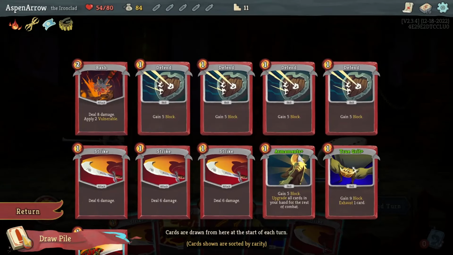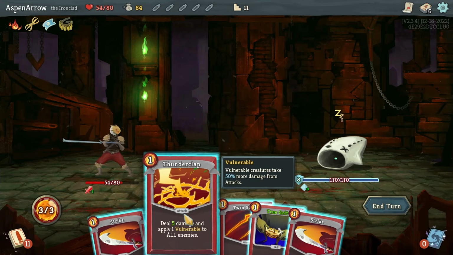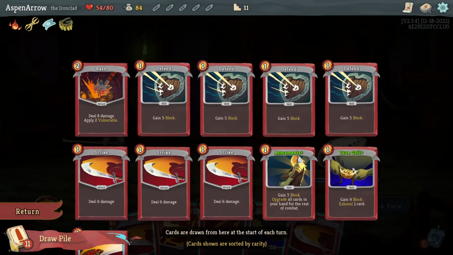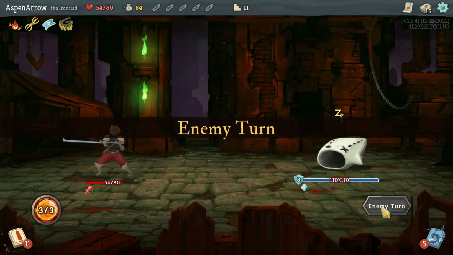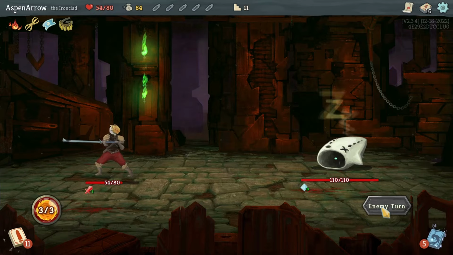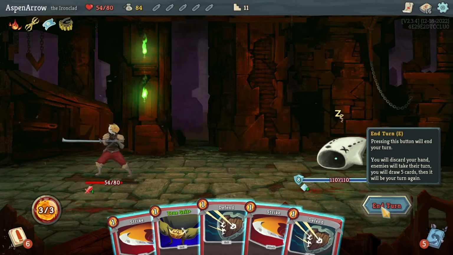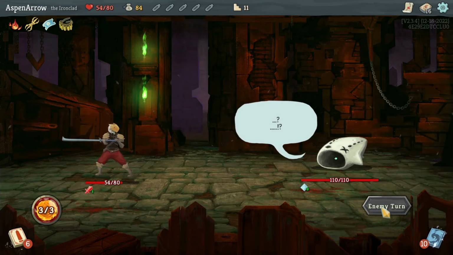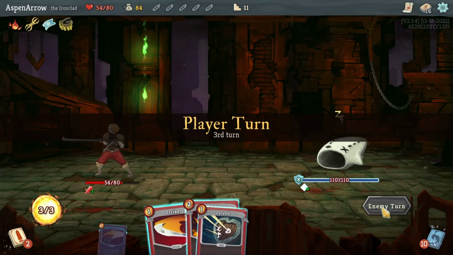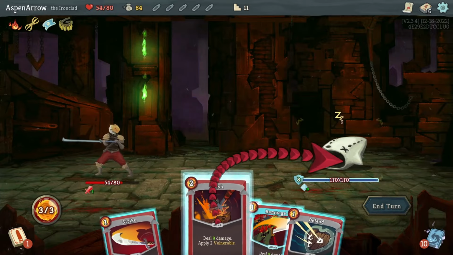A bad first turn. I don't really have any powers or anything. I guess I could try to run armaments first and get a hand upgraded. Not that hand. One more time. Seriously? All right.